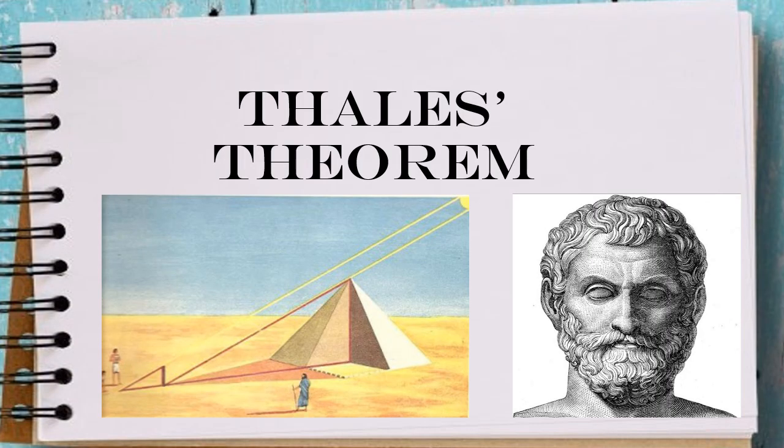In this video, we are going to talk about Thales' theorem. Now, who is Thales? Thales was a Greek philosopher, a Greek scholar in math, physics, and astronomy. He came up with this theorem when he was calculating the height of a pyramid in Egypt, and he was very popular since then. That is a story we are going to demonstrate in another video. But for now, let's see what Thales' theorem is.